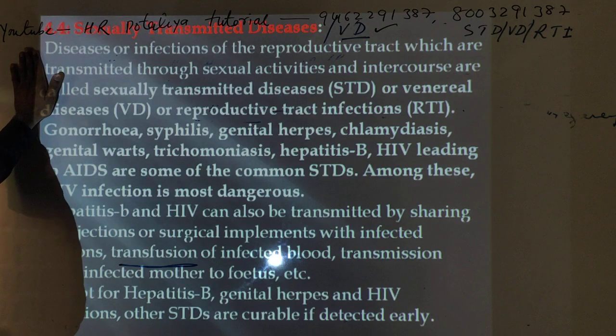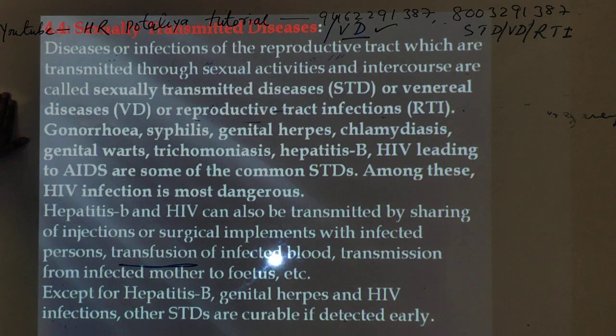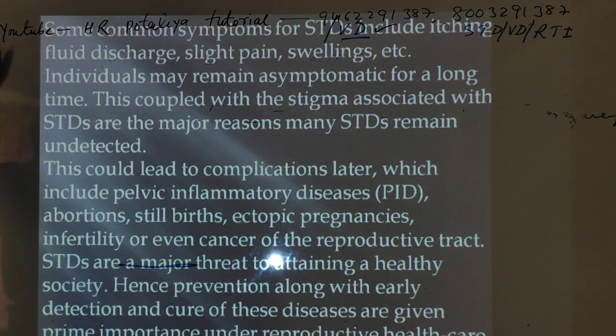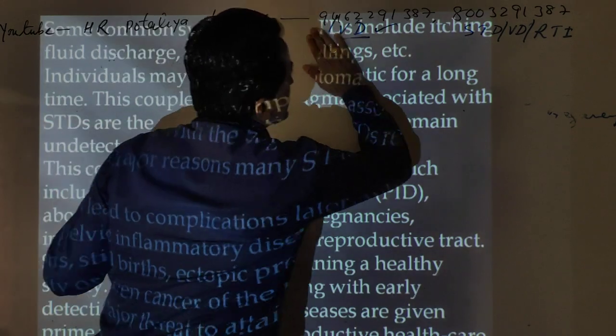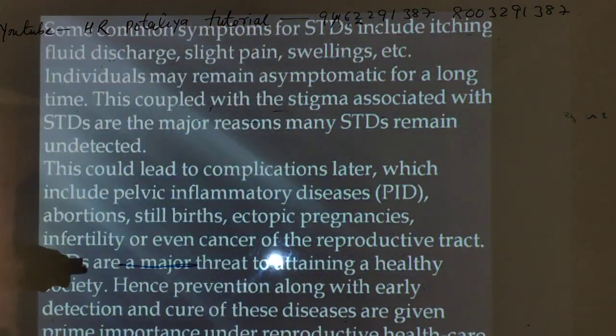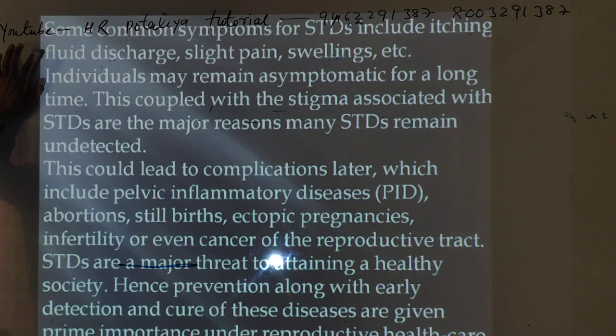इससे पहले था MTP और उसके बाद है STD. What is STD? Different examples of STDs and how the STDs can be transmitted from one person to another person. And next is another term that is related with some common symptoms of STD. इन्हीं में आपके पास में कुछ symptoms आपको चेक करने होंगे STD के. First of all, some common symptoms for STD include itching of the genital part. Genital part में itching होगी, fluid discharge होगा, slightly pain होगा, swelling होगी genital part के साथ. और they are the common symptoms: itching, fluid discharge, slightly pain and swelling.